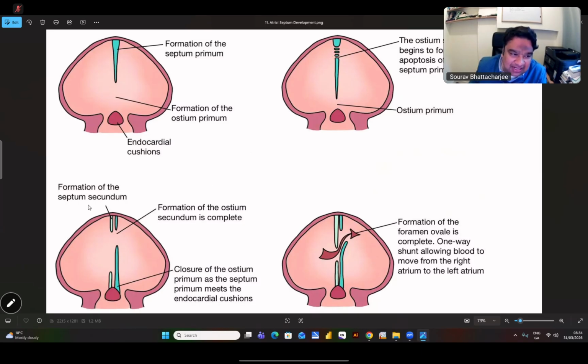By that time, there is another septum developing to the right of the septum primum, that is the septum secundum. This septum secundum will grow down, and the terminals will overlap, the ostium primum and the ostium secundum. Don't ask me how they understand how much to grow. These are all magic systems. And this will be the foramen ovale, where the blood will flow from the right atrium to the left atrium.